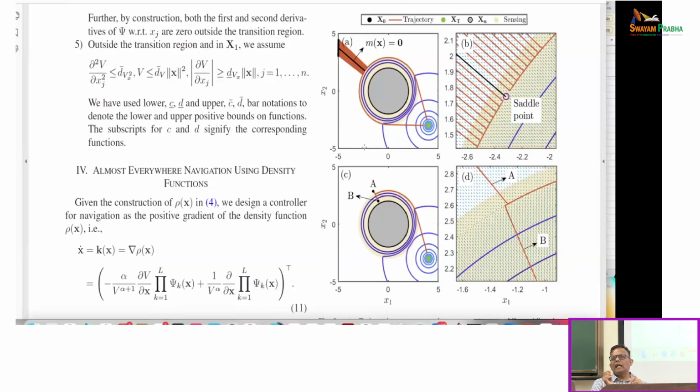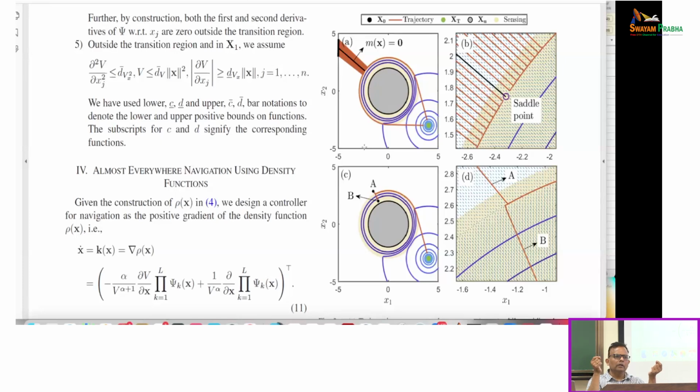Okay. And these form a measure zero set, because it's very difficult to get to the saddle unless you ride along the stable direction of the saddle, which is a measure zero set. But this example, I mean, this case is exactly the case when you're sitting right on top of the stable manifold of the saddle.